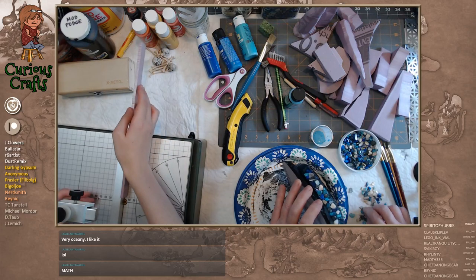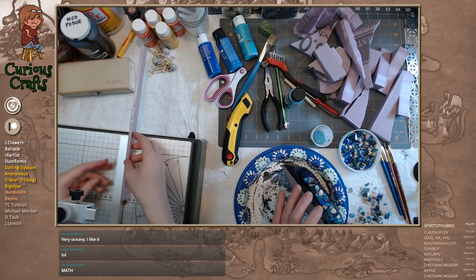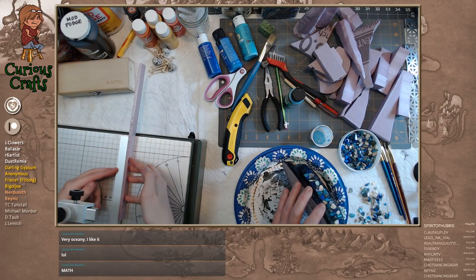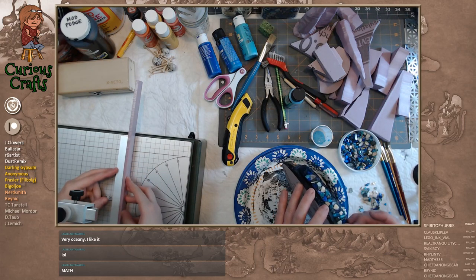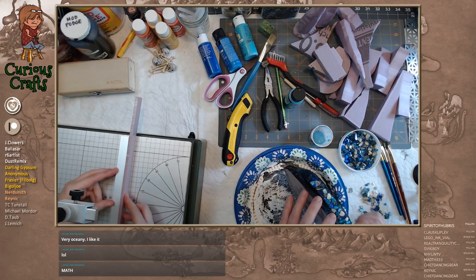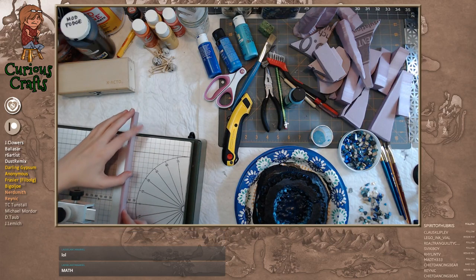Yeah, I think it's fine if you go with a quarter. I'm just gonna start cutting. I'm gonna try to use more of this aqua color because I think it stands out more nicely. And oh, I think I used the back end of that. Doggone it. Let's see if I can get that glue off. That was the pretty side.